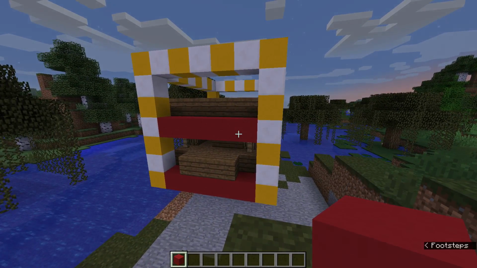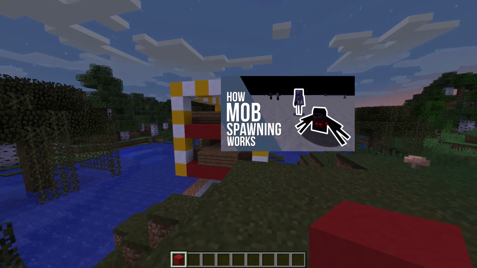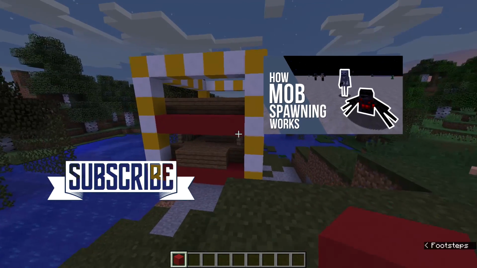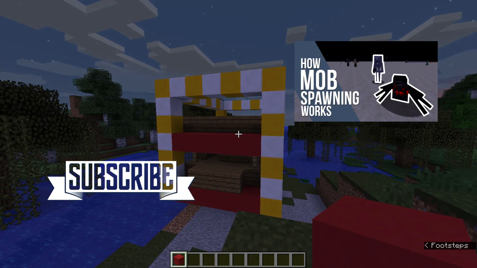If you want to know more about how spawning works, you can check out this video right here, which goes into detail about the distances you need to have in order for mobs to spawn. But that is about it for this short comprehensive guide to witch farming, and I'm wishing you the best with your witch farm. If you have any questions, please don't hesitate to ask.